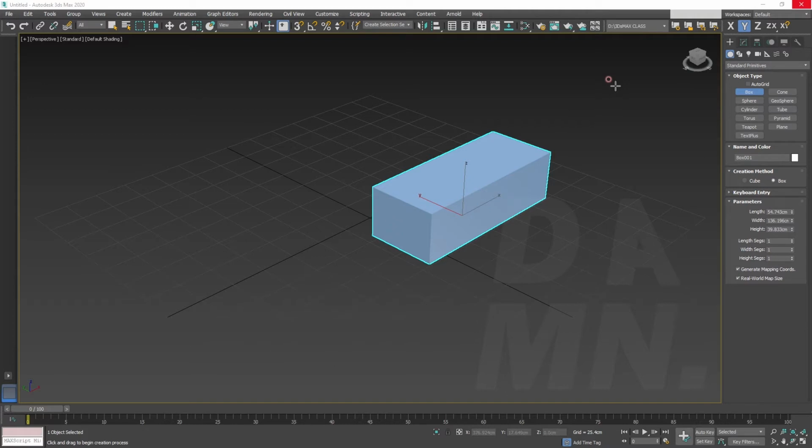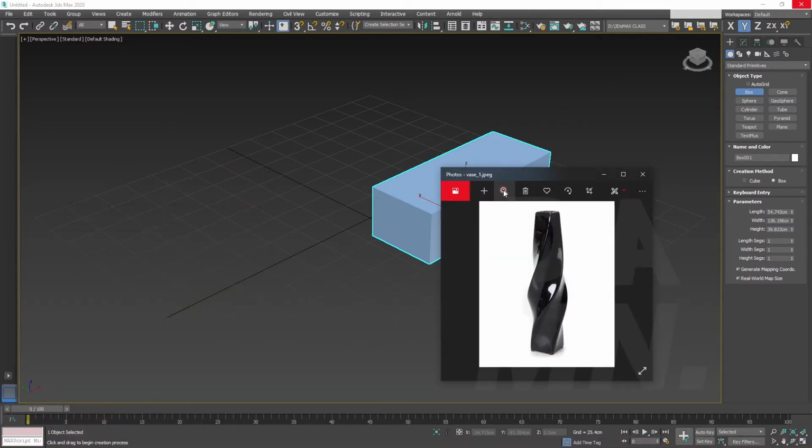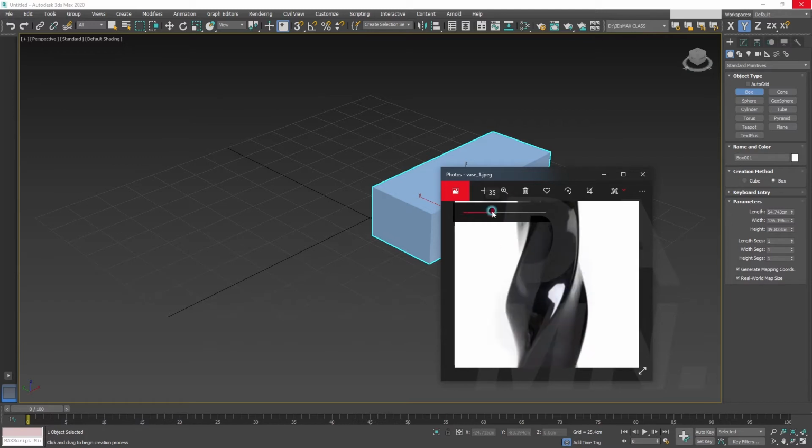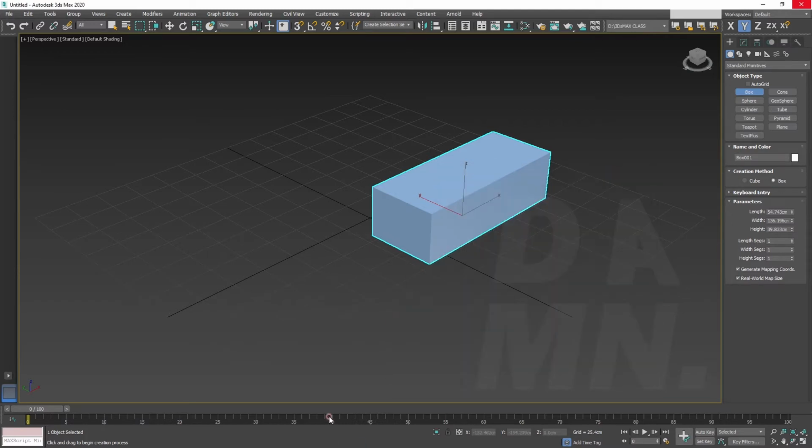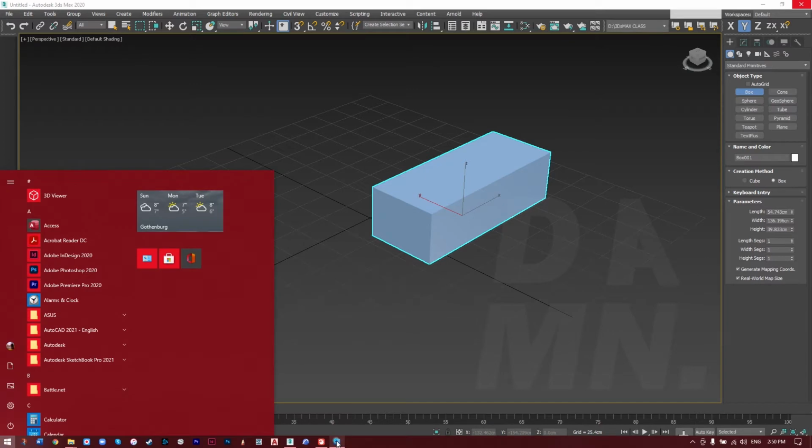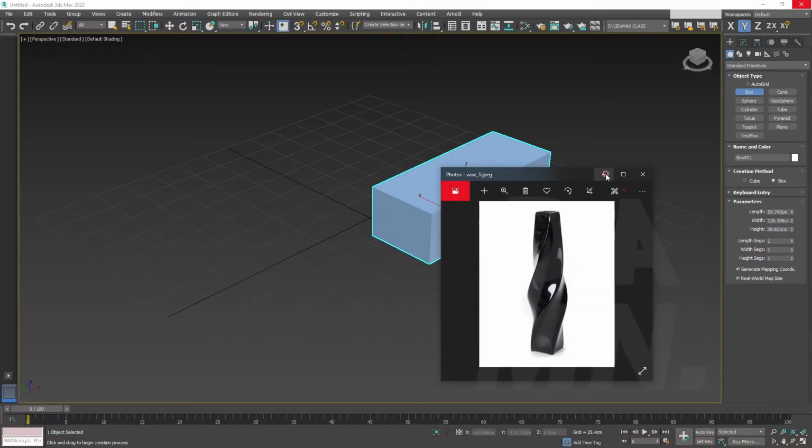Another useful trick that helps us with our workflow is to open the reference photo directly in 3ds Max instead of opening it in our photo viewer and struggling to open and reopen it, zoom in and zoom out, and do all those annoying moves every time you want to look at it. You can find the image on our Instagram profile at the link in the description of this video.